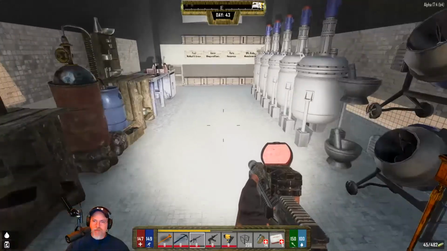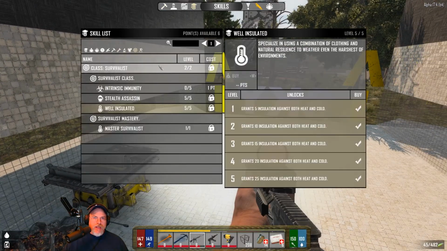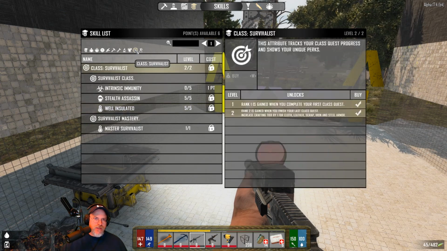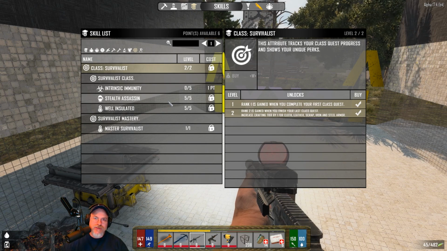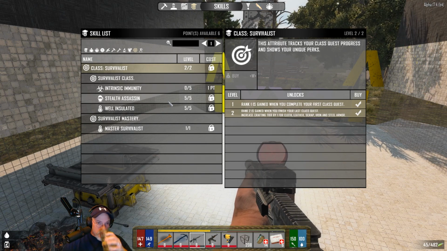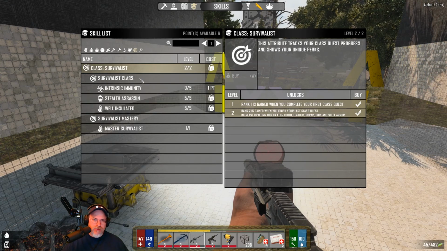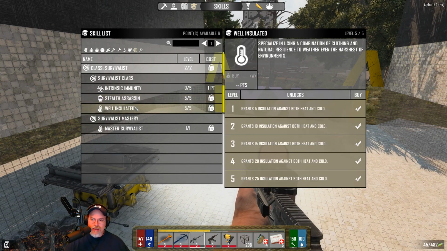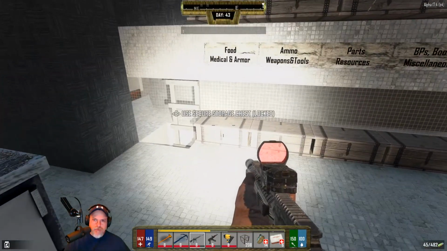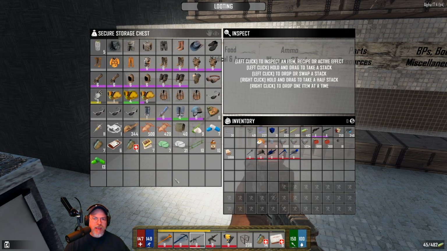All right, guys, we are back, and I'm going to give you an update on where we're at. First of all, I went through the Survivalist class, and I had everything here that I needed to go through all that. It was just make all the basic and beginning stuff, like water and charred meat and wood, bone, etc. So it was really easy to do. And then I maxed out stealth assassin and well insulated. I'm going to put my clothes back on now, because I don't think I'm going to need those with well insulated maxed out.